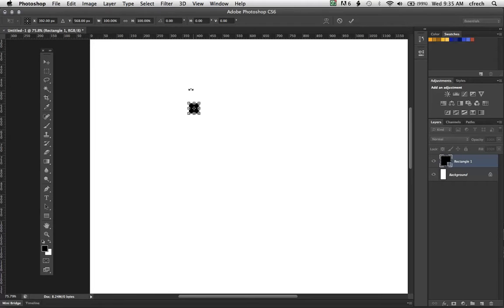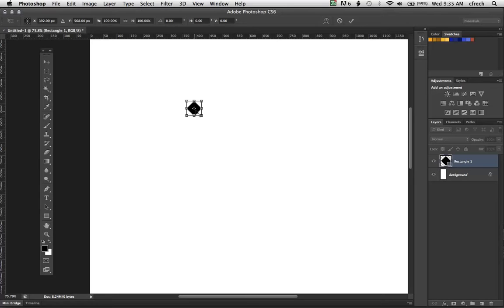degrees. We could do that by clicking and dragging, but as usual, we have more control, more precision if we simply type in values. So we're going to come up here toward the top. We're still in free transform mode. We have our rotation option here, and we can set the rotation by typing in a new value. So I'll simply type 45 and hit return twice or enter twice to confirm that, and my square is now a diamond. Okay, with this setup we can go back into free transform mode and we can make all kinds of customizations or modifications to the shape depending on what we want to do.